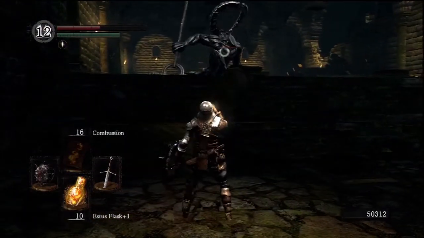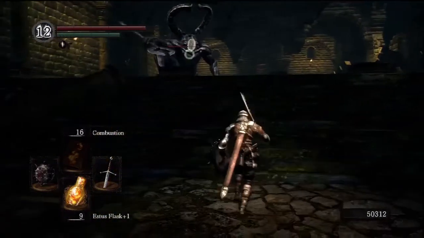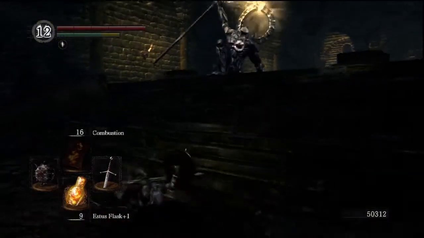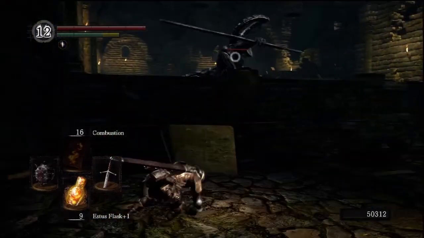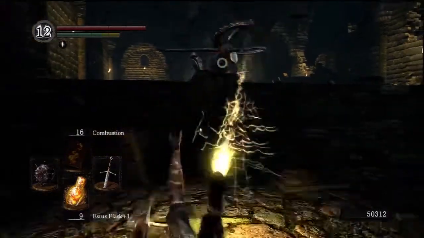As you can see here, I keep trying to lure him back over this direction. It is possible that they changed his behavior in some sort of patch that keeps him from coming over to these stairs, which I suppose would be fairly logical.